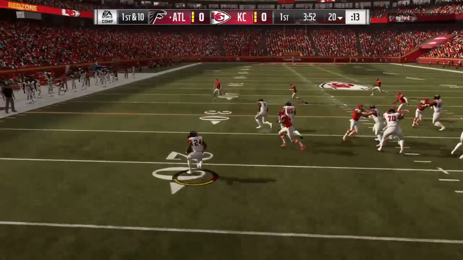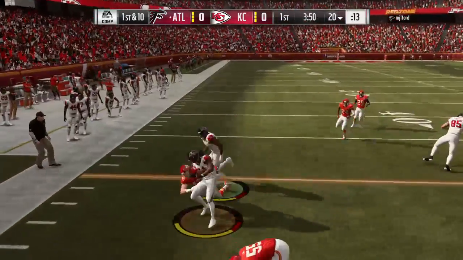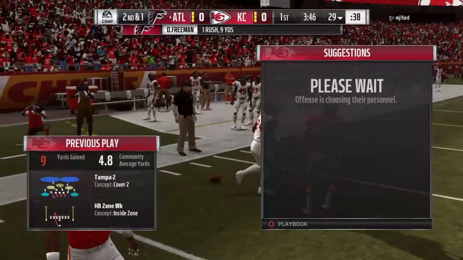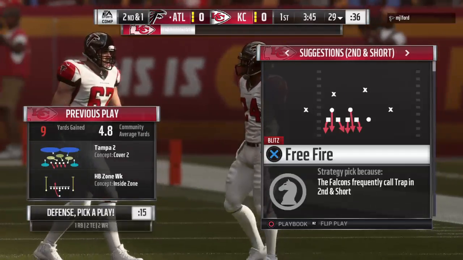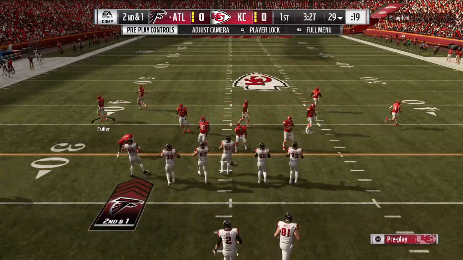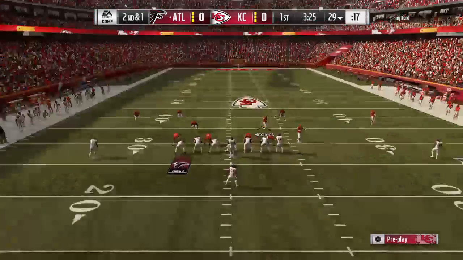They'll run for the first time with Devonta Freeman. And he's able to plow forward up to about the 29, just shy of the 30. 9 yards is the pickup there, and they'll have a 2nd and 1. Get up! If these kinds of lanes are available, you have to feel like he's going to have a pretty big game on the ground.